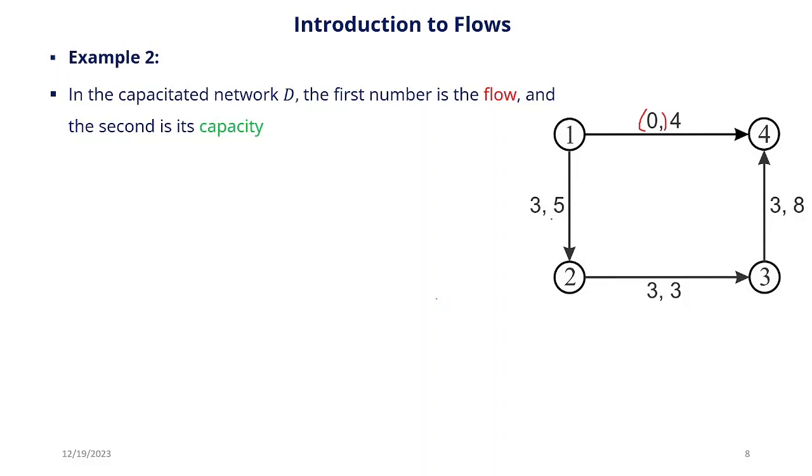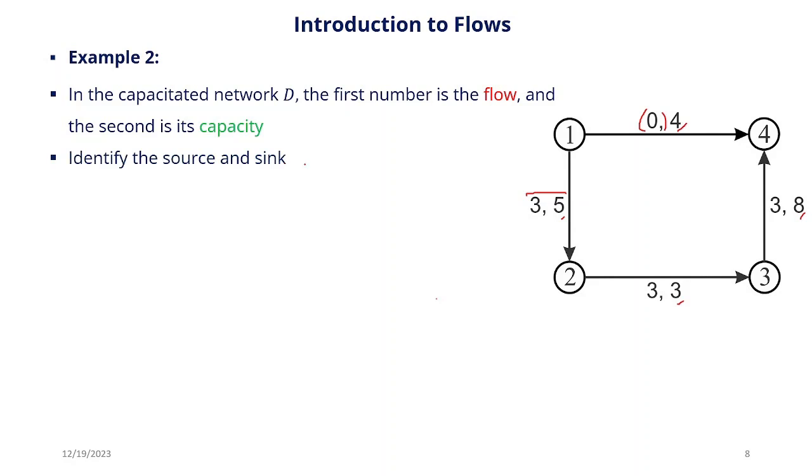Now, how do you determine, when you see a graph with 2 parameters like this, which is the flow and which is the capacity? Without being told whether it is in parentheses or not, just look at which one is bigger for all of them. In this case, the one on the right is always bigger for all of them. The bigger one will be the capacity, either bigger or equal, but not less than. So you can just determine from any graph which one is the flow and which one is the capacity.